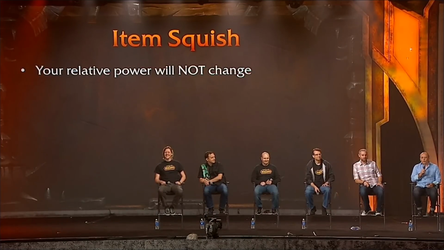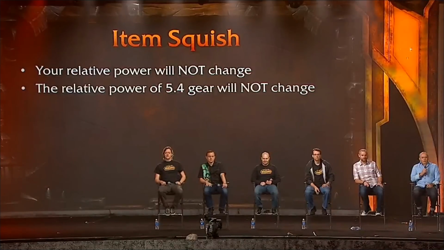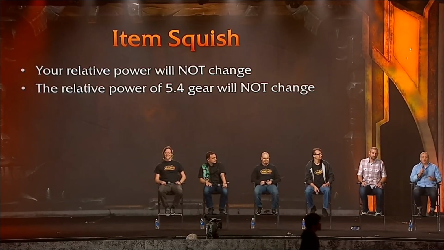Your relative power will not change. If you look at percentages, if you are a healer and you know how much your Flash Heal heals on your tank, the bar will still jump by the same amount. The relative power of 5.4 gear will not change. So if you're currently a heroic raider, your gear will be just as powerful as it is today relative to all the other gear. And that'll still translate into going into 6.0.